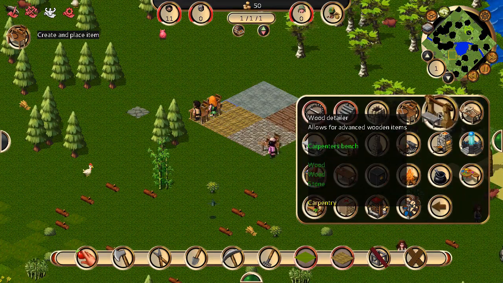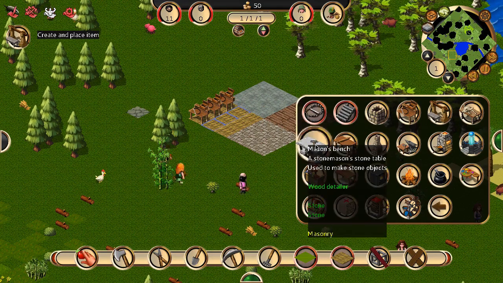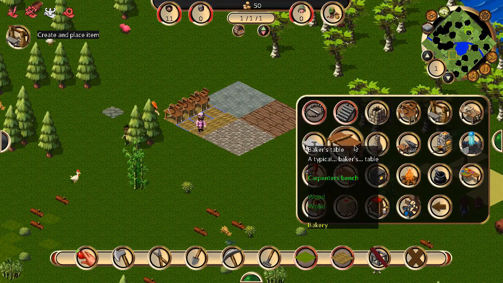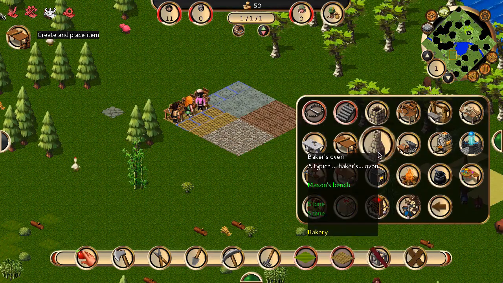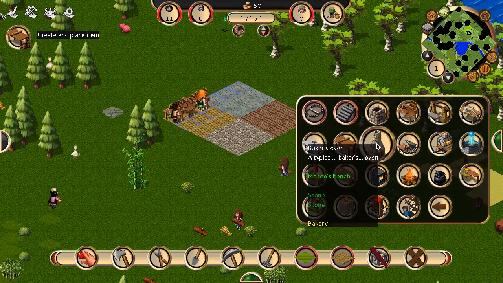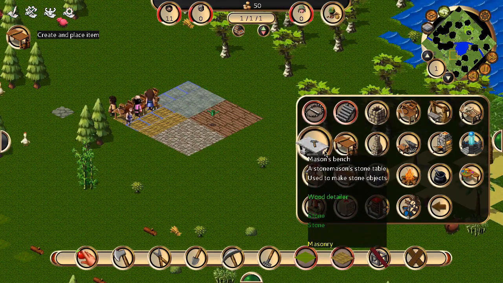Once they've got those down, we'll have them build 3 wood detailers. And we also need this mason's bench, which requires the wood detailer. Okay, so we'll wait on that. We also need a baker's table, so we can make those now. Alright, we also need this baker's oven, which you can see there requires the mason's bench. So we gotta wait for the detailers to be made so we can make the mason's bench.